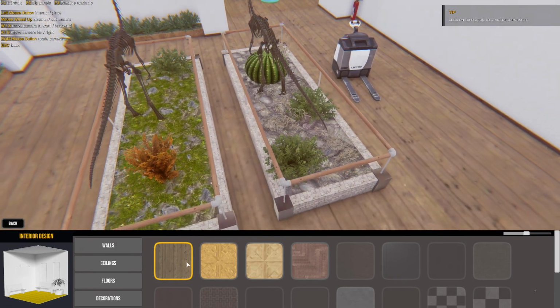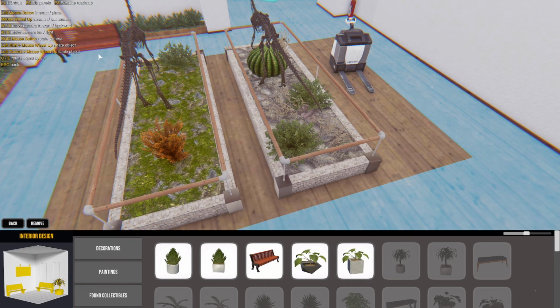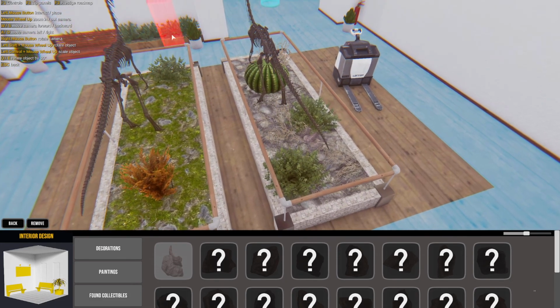Interior design. So we've got wooden floorboards. Decorations. Let's put a bench just there, and a plant next to it in the corner. See one of these. Sweet. Oh, and there's our collectible, which will be the first fossil we ever found, just there.